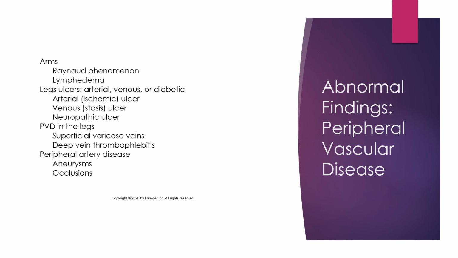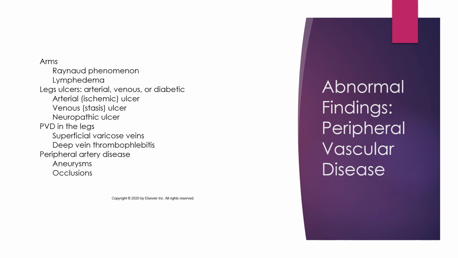Okay, and so with chronic venous disease versus acute venous disease, it's the same type of thing. Chronic venous disease, you have superficial varicose veins. Patient might have these dilated veins in the legs. You may see generalized leg swelling. For the acute venous disease, this is more like a deep vein thrombosis or some type of thrombus or clot that causes inflammation. So you have increased warmth, you have swelling, redness, and it's tender to palpation.